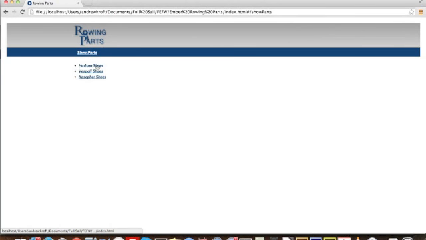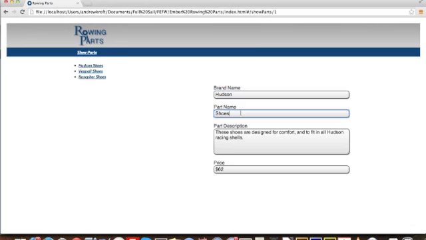And from here, once I click on something, so I go into Hudson Shoes, I get the brand name, the part name, the description, and the price. Any of the stuff that I change, you'll see over here that it's dynamically updating the site. So if I wanted to change this to the company's full name, it would be loaded up over here. Change the price of these to $66, and then when we come back, it's still there. So yeah, this is really basic. This is how Ember works.